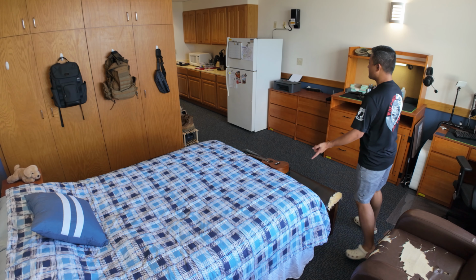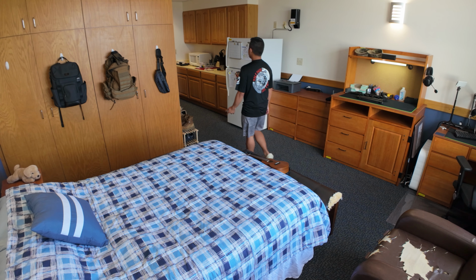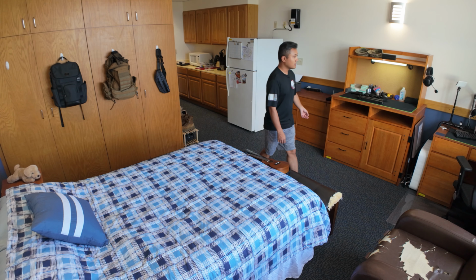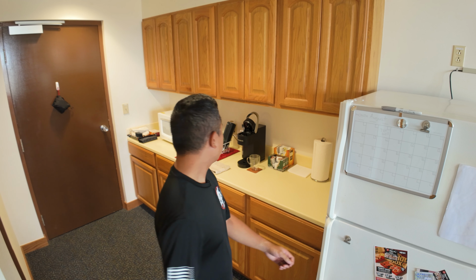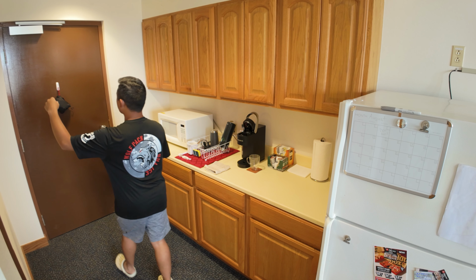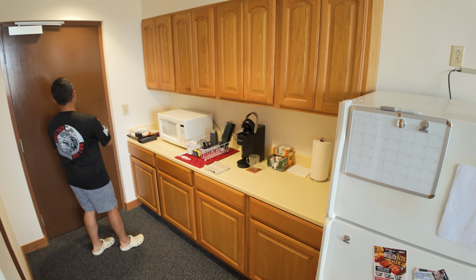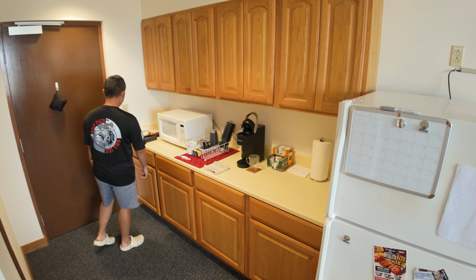But from the first couple of days that you guys saw when I first got here, now it's completely changed. I think I kind of left the furniture how I want it to be, but I did move a couple things. But all right, so this is, of course, the entryway. There's a command hook here. This is my backpack raincoat pretty much. So if it rains, it doesn't do anything.